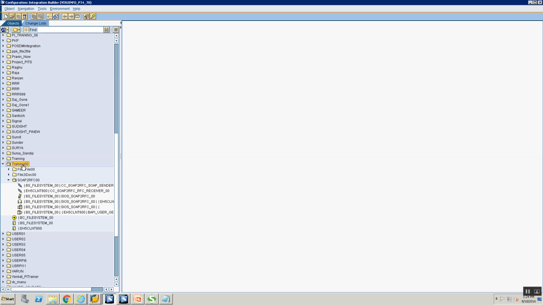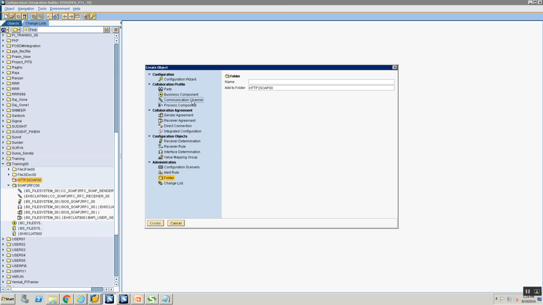Okay, so what am I going to do first? I'm going to go into my integration directory and create a folder, and I'm going to call it http to SOAP 00. Now out here I'm going to create a new communication channel. So now what's going to be my sender business communication component?